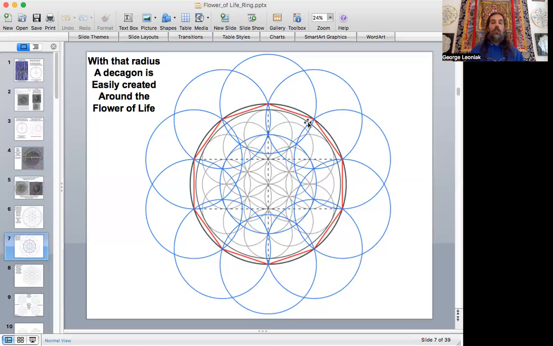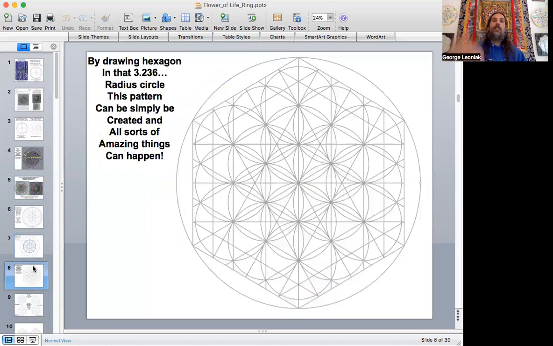When you get into hand-drawn, I probably prefer a lot of other methods, but it was kind of cool that a whole version of the flower of life was included in this giant decagon. It was really due to the 3.236 circle, not the proper radius circle, but a circle that gives you the possibility to create that decagon at the correct stopping point.